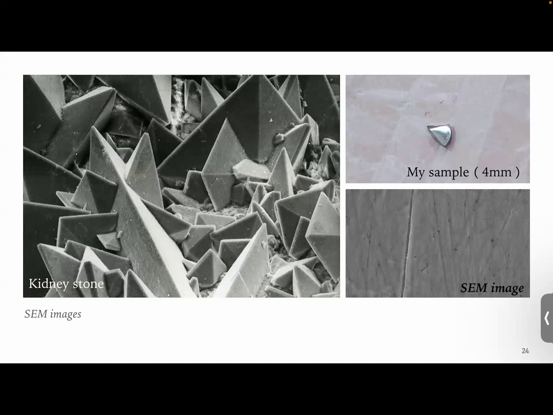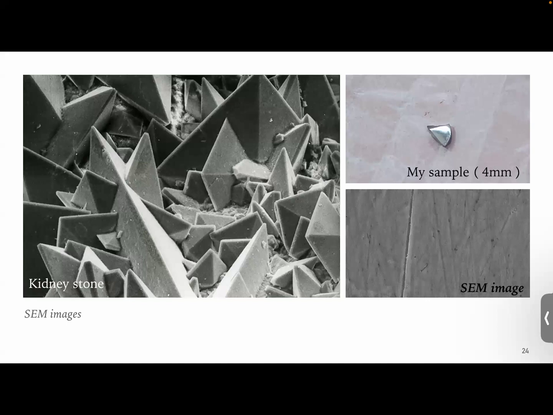You can see that in real life this is a polished sample. It looks very smooth, but still there are so many scratches. If I had shown you the 2 micrometer resolution, you would be able to see the different secondary phases in my sample according to the dark and white areas. The patches will be there, and with that you can see where secondary phases have deposited and how much area they cover. You can see directly with the help of the SEM image how much area is secondary phase in my sample.